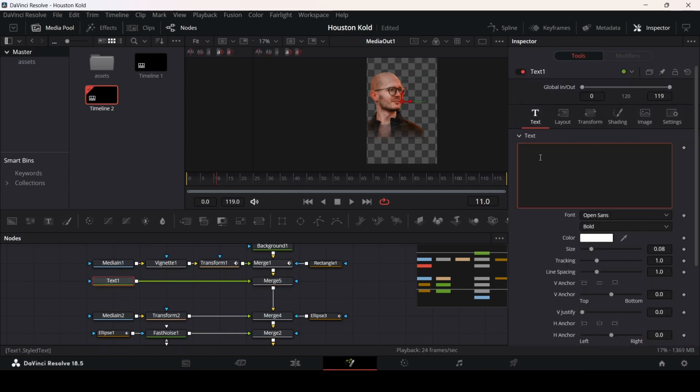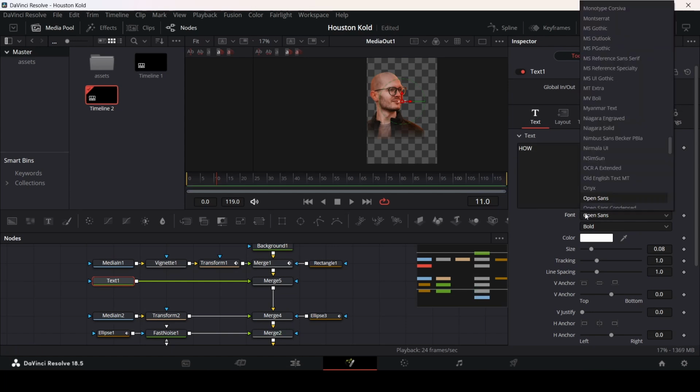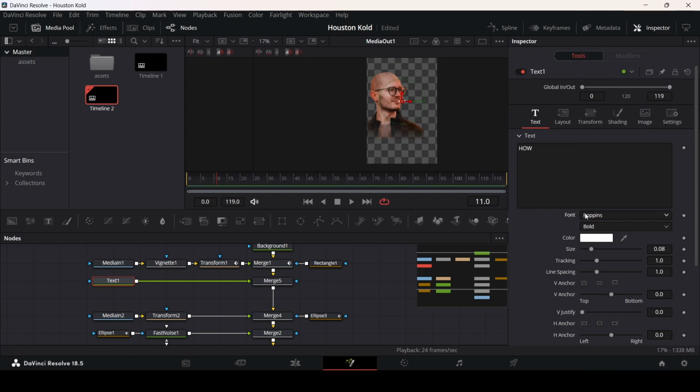And over here, let's type in, let's say how, and I'm going to use this Poppins font, change this to black and size to 0.5, and move this down like this. All right, and now let's add in another text.